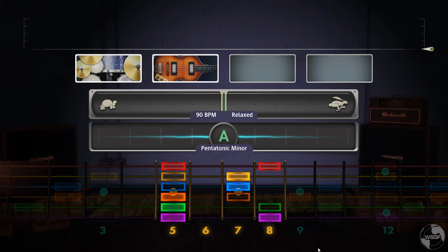As I said, it's primarily designed to help you get used to the idea of playing with a band and with other people. But the band in this case is going to dynamically adjust to how you're playing. So it's a nice little feature, but as I said, it's a little bit beyond me at the minute. I can't quite get used to it.